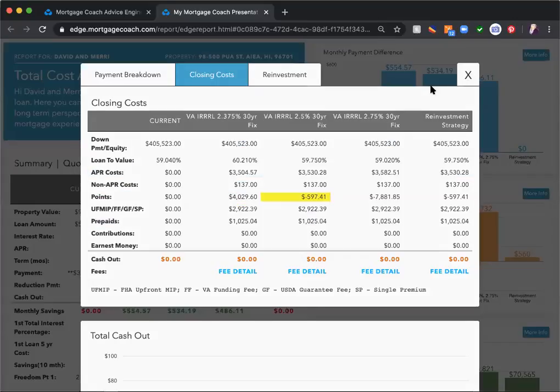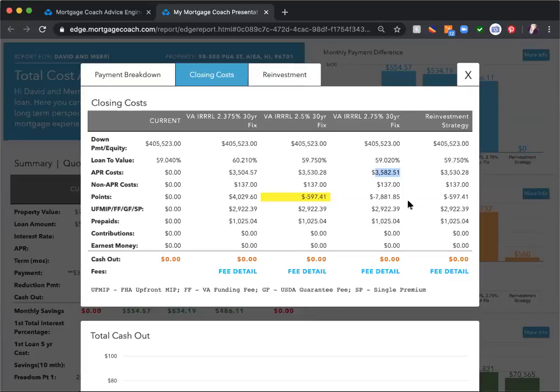But a lot of times what I suggest is let the client ask the question. So if I clicked on this, I would say, okay, here's the fees. What questions do you have? Because then they're going to lead you in the direction that they want, and it's going to get you more comfortable, because honestly, there's nothing on here that as the loan officer, you don't know what that fee's for. It's just a matter of you explaining it to them in a way that they understand. But let's say they already understand what APR fees are. I mean, these people have already closed a loan. This is a refinance. So a lot of these fees, they're going to understand.